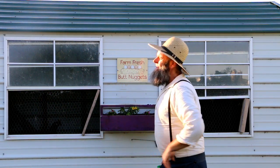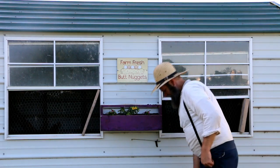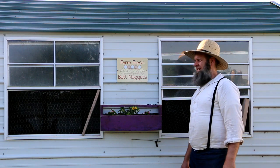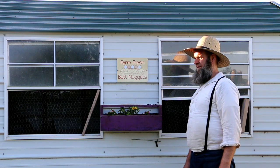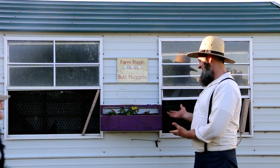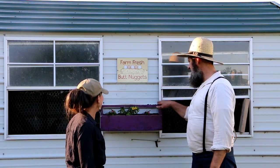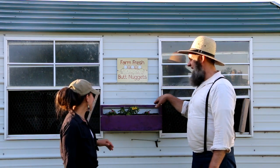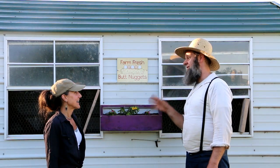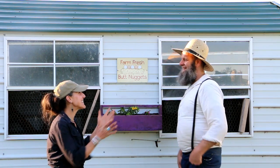Stacy! The window box is done. Oh, I'm coming. Oh, I love it. I love it, I love it. Do you like it? Is it a nice beautification project? Oh, it looks great. And I even used some of the things that came in the Pioneer box from homesteadbox.com. Cool. I love it. Thank you so much. Thank you.